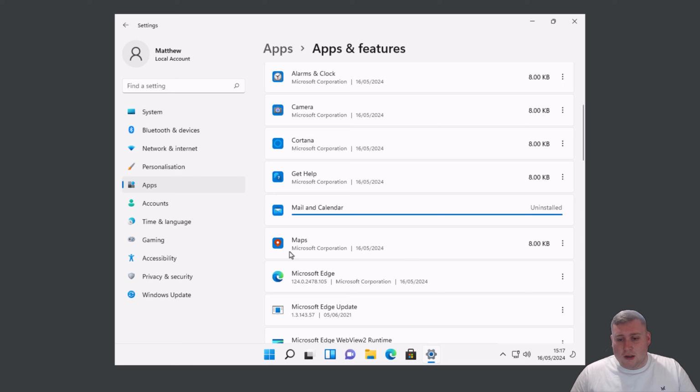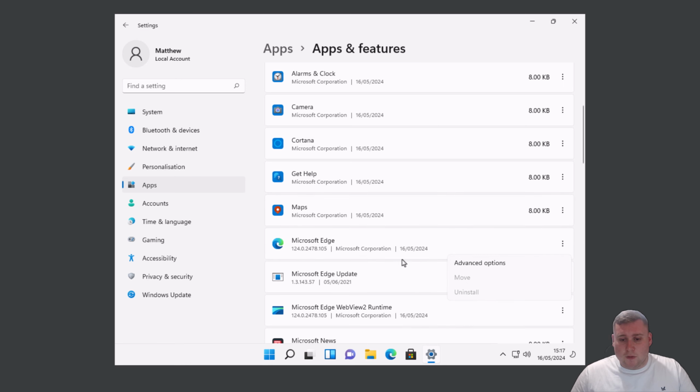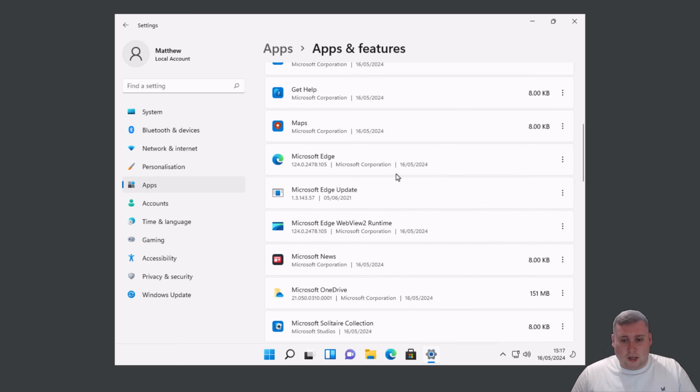We don't need that. Maps, won't be using that, but again, we can't get rid of that one, unfortunately. Microsoft Edge you cannot remove. That is built into Windows. There are applications which you can also download, but I'm not going to cover in this video, which actually allow you to uninstall this software, but I really wouldn't suggest it because I've tried uninstalling Microsoft Edge in the past and it completely broke Windows. It just doesn't really run very well and it causes a lot of problems. So I would just leave it there. Just set another browser as your default, which I'll get to in a moment.